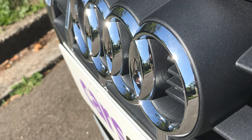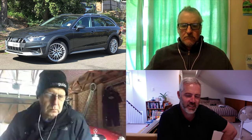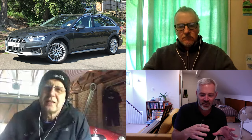But people may have their specific needs, and maybe the Allroad meets those. But, yeah, a bit of an interesting one for me. I'm surprised the Allroad still exists, because it was from when everyone was not quite ready to go into SUVs. It's like an SUV for someone who really wants a wagon. They were just trying to market something a little bit in between. But now everyone just buys a Q.